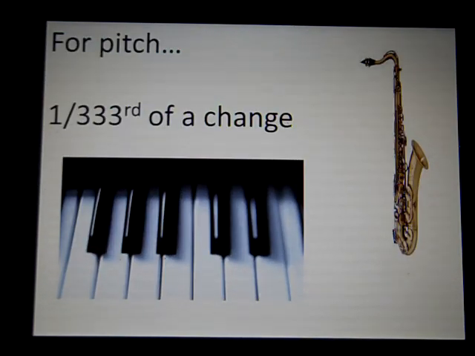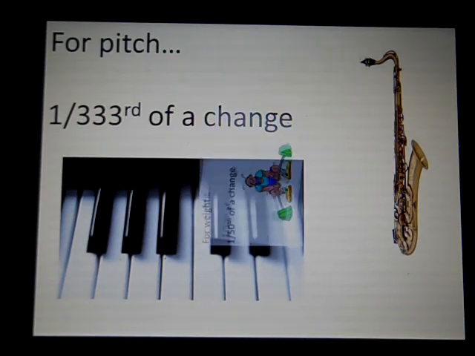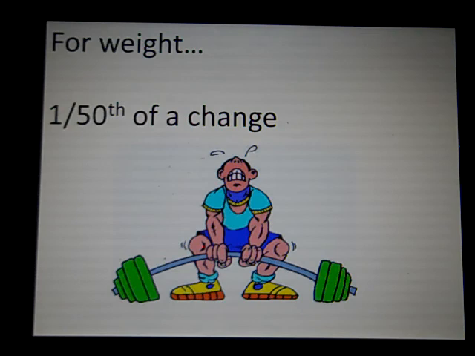For pitch, it's 1/333 of a change. Seems very minute. Discrimination threshold for weight is 1/50th of a change. If I'm carrying something that weighs 100 pounds and you add 1 ounce to my weight load, I'm not going to be able to tell that something is heavier. If you add 5 pounds, for example, then I'm probably going to be able to tell that what I'm carrying is heavier all of a sudden. So if I'm carrying 100 pounds of something, if you add 2 pounds to that, that's 1/50th, then that's minimally what's needed for me to be able to tell a difference in weight.